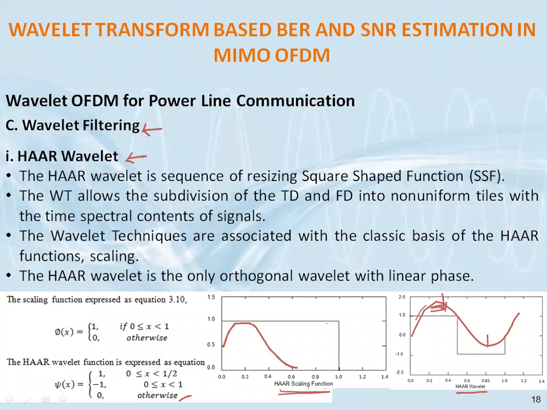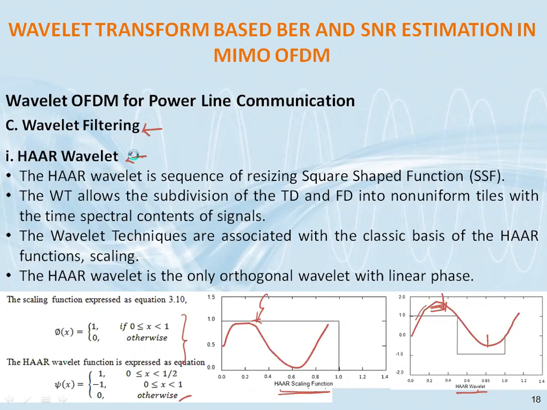We need to pass it through a scaling function, which ensures that the signal is within the range. Whenever we apply the scaling function, there is very little possibility of distortion of the signal. Therefore, the addition of noise becomes very small, or it is ignored. So how exactly we frame the mathematical equation, and how we frame the scaling function and the describing function, decides the accuracy of the wavelet transmission. The first type of wavelet transformation that we use is the Haar wavelet transformation.